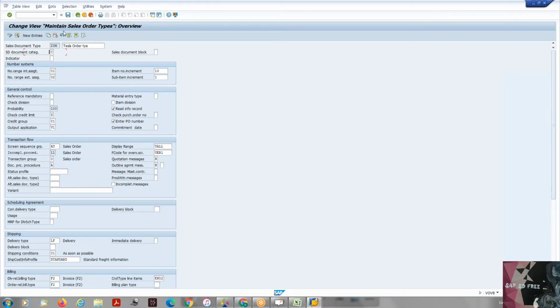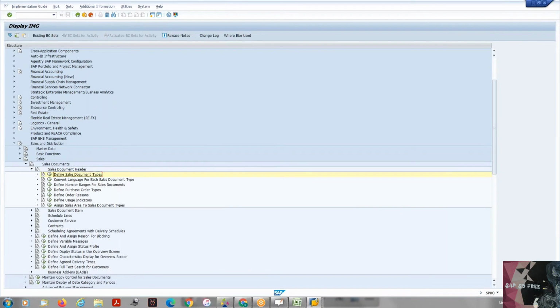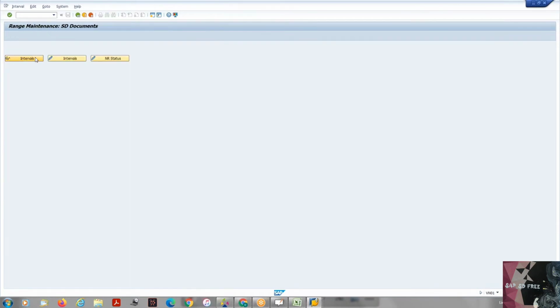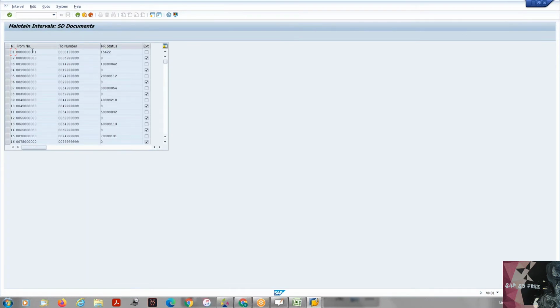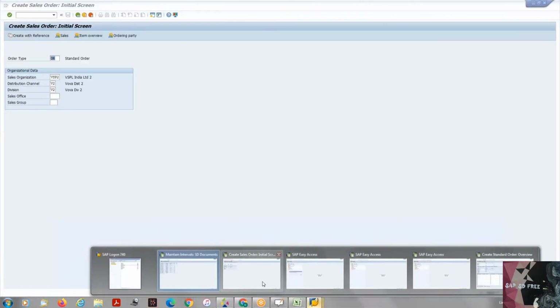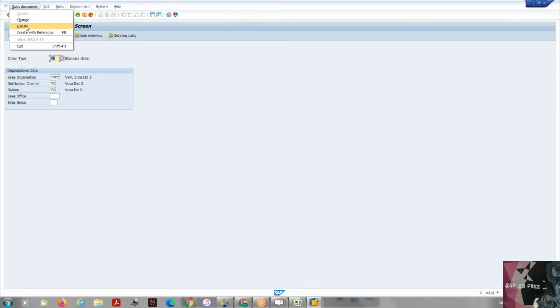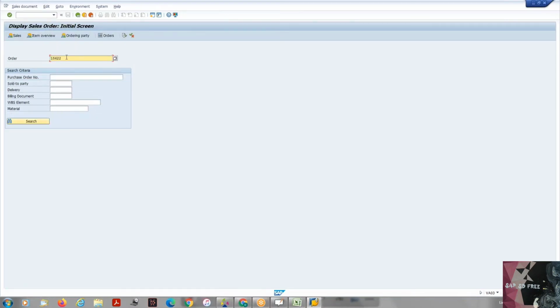If you go one step back, here you have defined the number range for sales document. So we have 01 and 02 assigned, right? Go to this interval and go to 01. You can see 01 is from this to this, the number range that it has, and as of now 15622 is the latest number that has been consumed, because that is the latest document number that we used this morning.